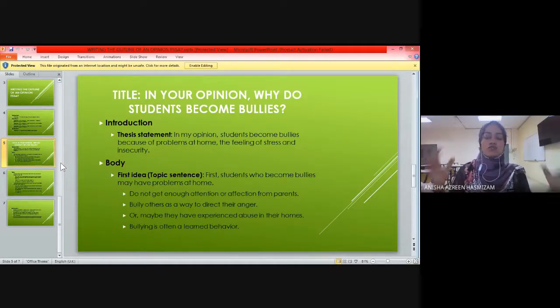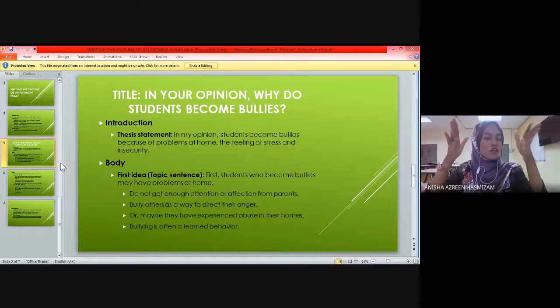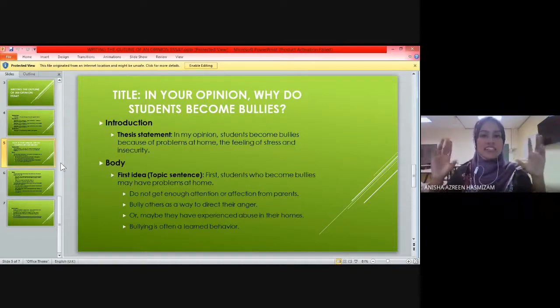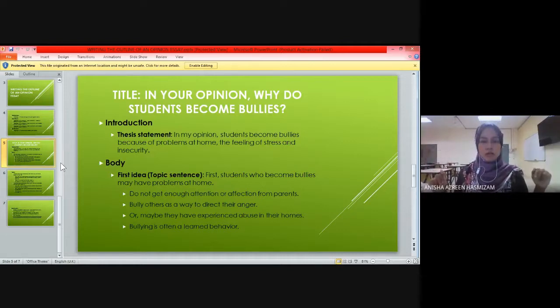Because to come up with a sentence on your own, terus bahasa Inggeris, kadang-kadang susah. It's so difficult, especially if you are not good in English. What you can do is make the sentence in bahasa first, and then you translate one by one. And then try to make it as coherent and as English as possible. Don't make the sentence translated into Manglish pula. Campur bahasa Melayu, bahasa English, tak mau. Okay, make it as English as possible.